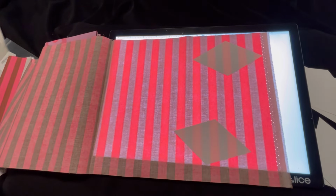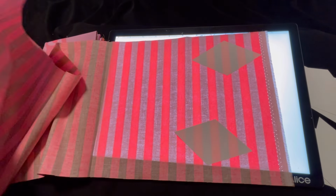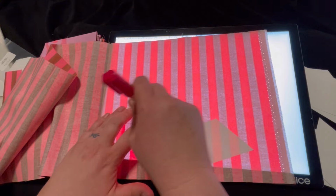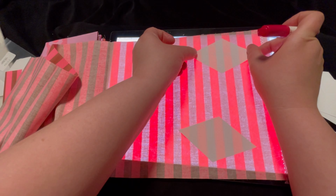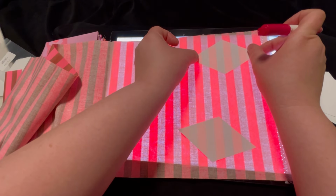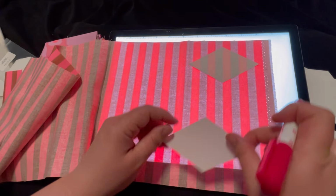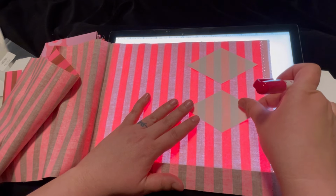So these are pretty straightforward. So we're going to go ahead and glue them down and cut them out. I got to find my glue. So what I do is I actually glue straight to my fabric so it does not shift at all. So we will make sure we leave enough room for a seam allowance. I hand cut my seam allowances and then go ahead and glue them all down and cut them out, and we'll do a little fast forward for you.